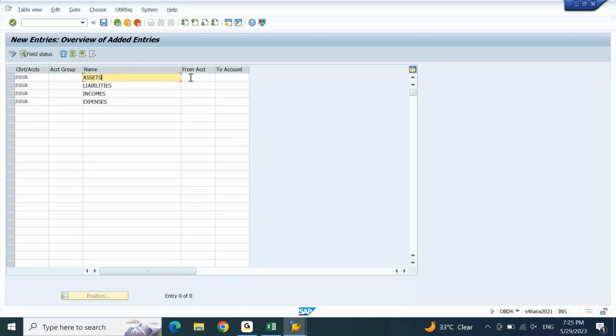Now, how are you going to identify assets? There should be a logic to identify the asset. There should be a logic to identify liability, income, and then expense. To identify these, you are going to maintain a proper numbering sequence. Because according to the system, everything is an account. All these are called GL accounts.